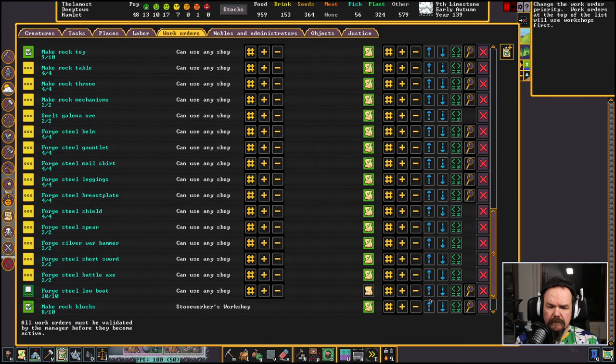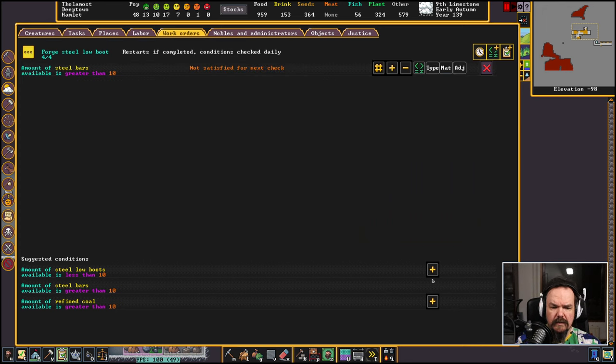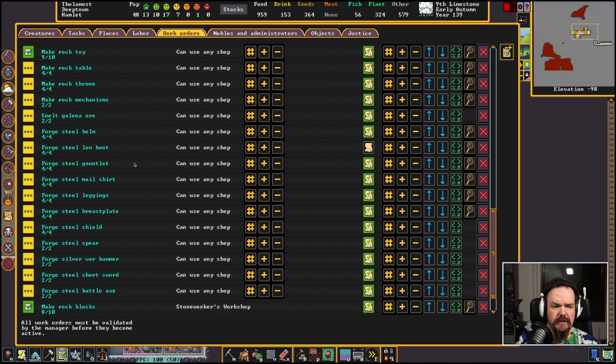Steel low boots. Four. So 10 steel bars, low boots, at least, at most. And I want this to be triggering basically if... let's put this at 10. This at 10, we will trigger the helms at 6 already. So we do that. When we get this rolling, this can be much, much easier to deal with. Basically, they should do the helms and low boots.